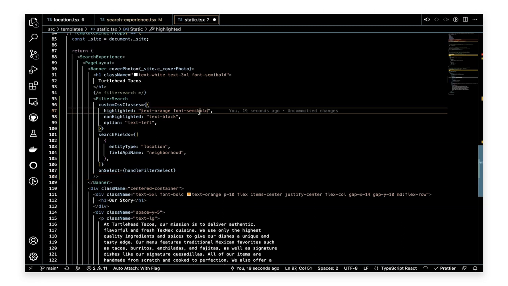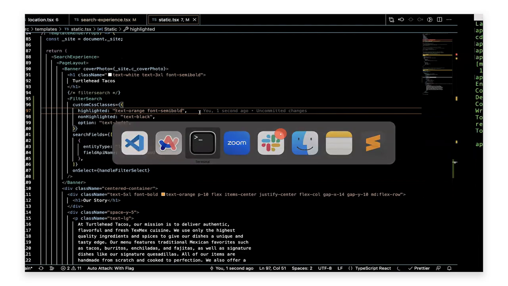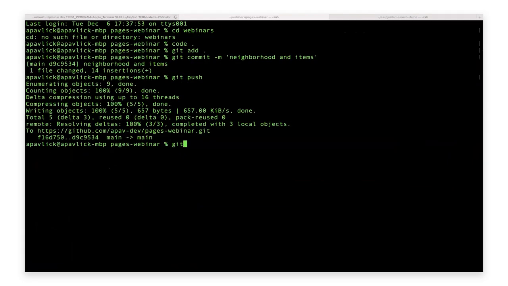So I'm actually going to save this, and I'm going to deploy this and kick off a new build and deploy, and then we're going to look at the changes live in production. Awesome. While Aaron's doing that, I want you to show them how to do that. I won't cut you off here.